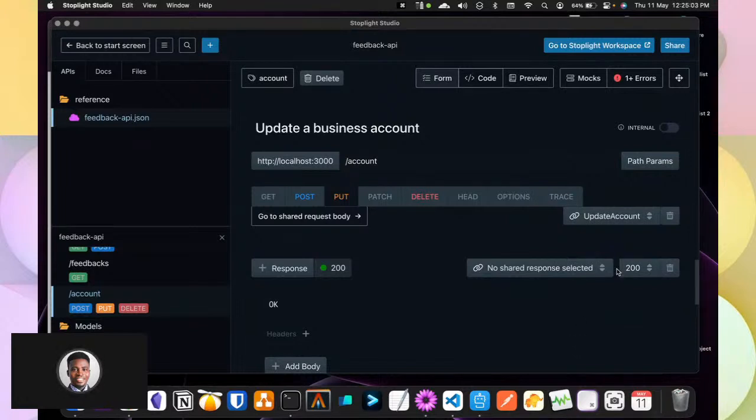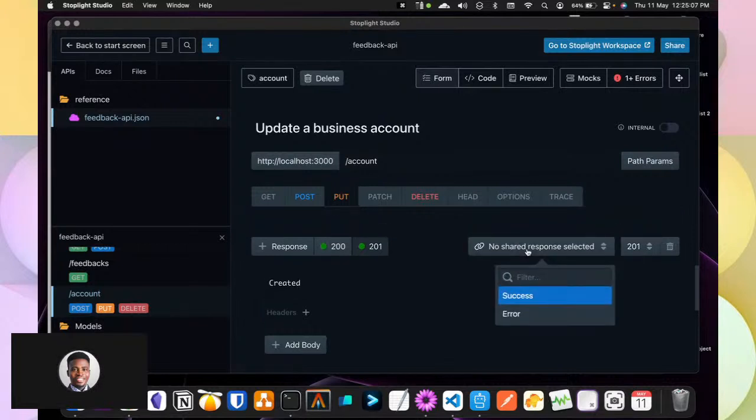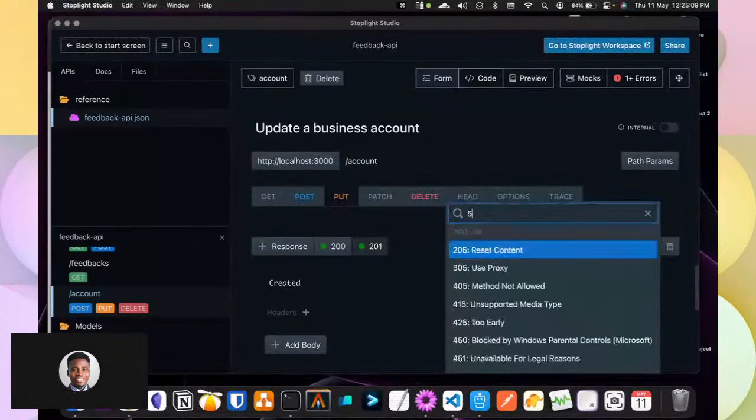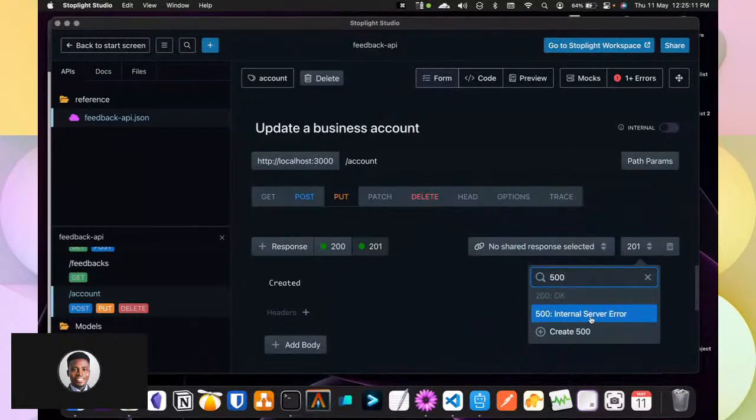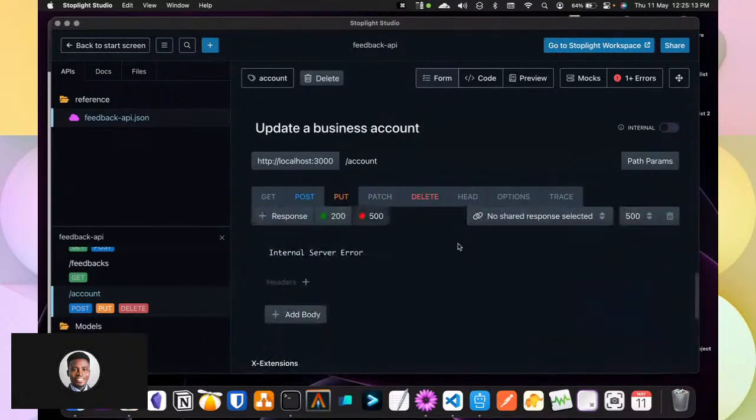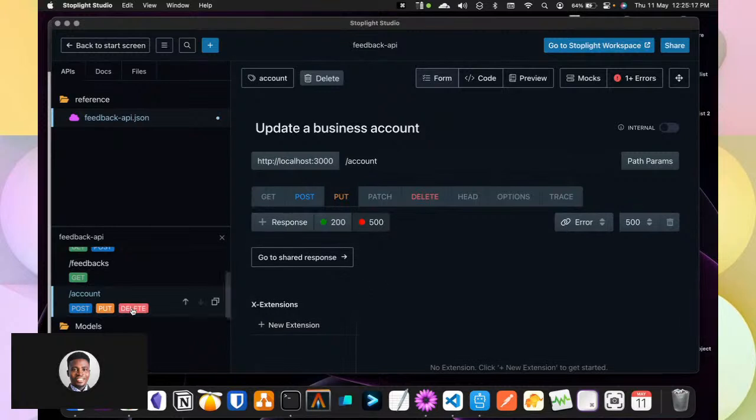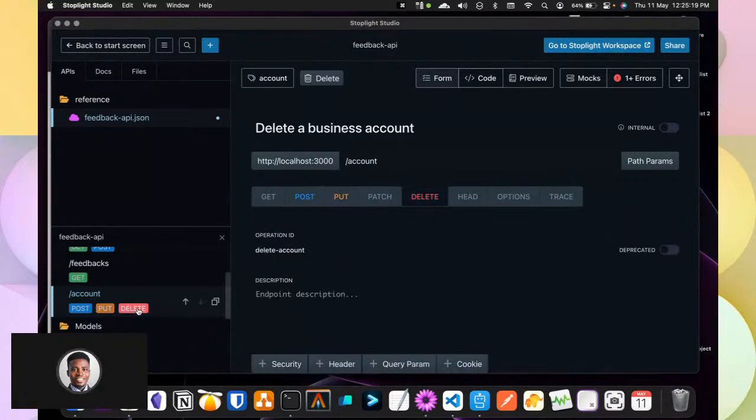If that was updated, success. And if there's an error on the server, I'll use the internal server error, so 500. And let's just have an error response. So finally, I'll jump into delete.